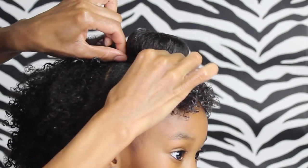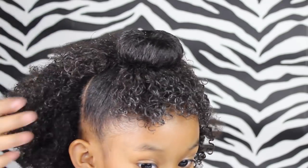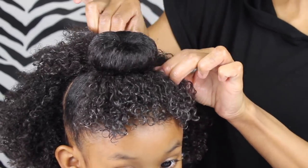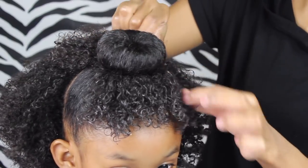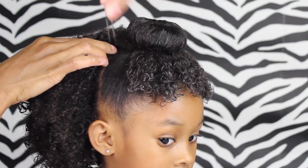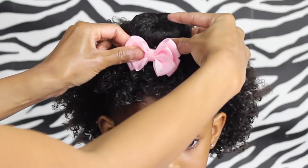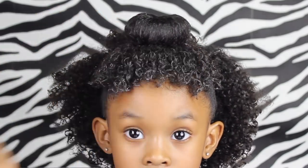All the hair that is left out I'm just adding some flaxseed gel, making sure that I get all the strands. With this style I wanted to make it look like she had bangs, so I kind of split the hair in the middle, and I tried to blend the back part as best as I could with the hair at the back — I did the exact same thing on the other side. Then I did get some pins so I can pin that part at the back so it doesn't move around or get in the front. I was thinking of putting a bow there — it does look kind of cute — but I didn't end up keeping the bow.